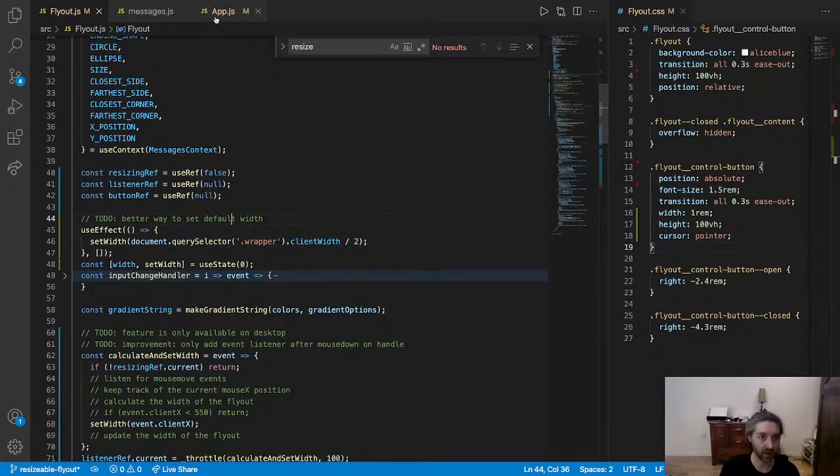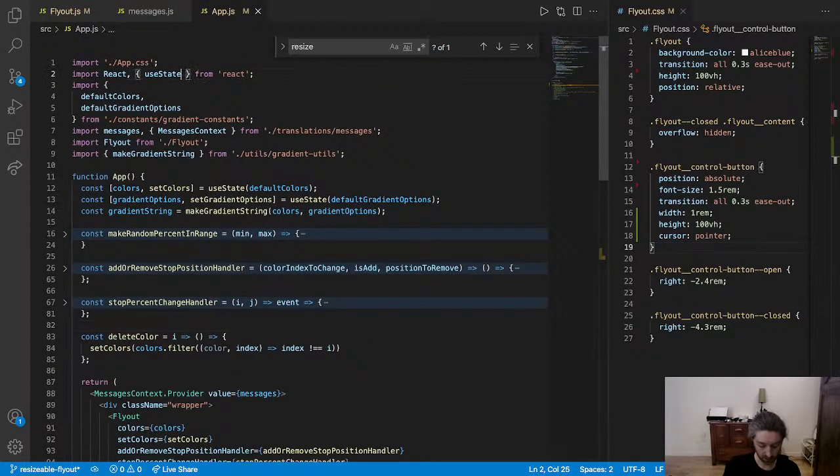Okay, I'll move it there. So use state, use ref.